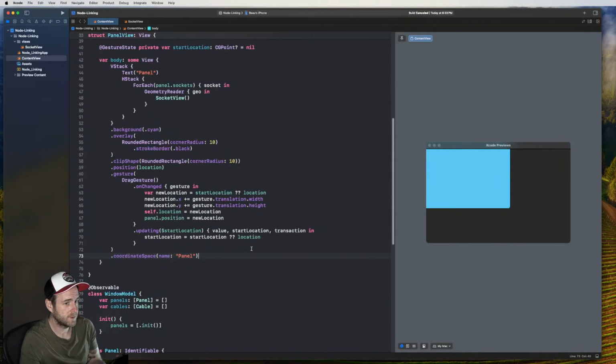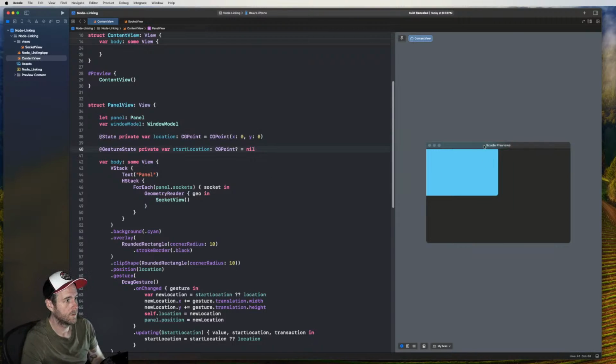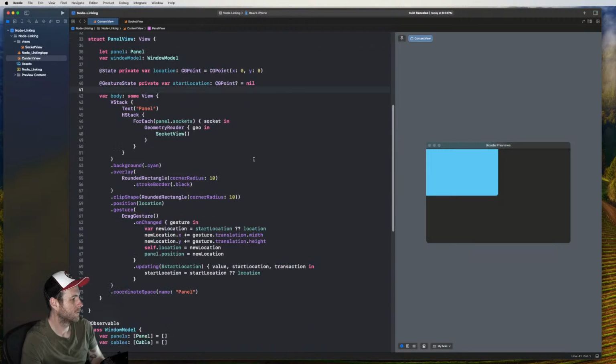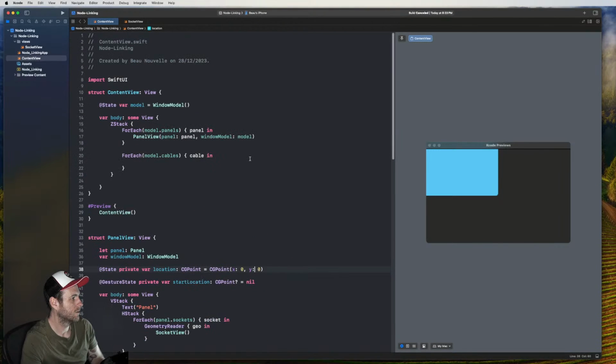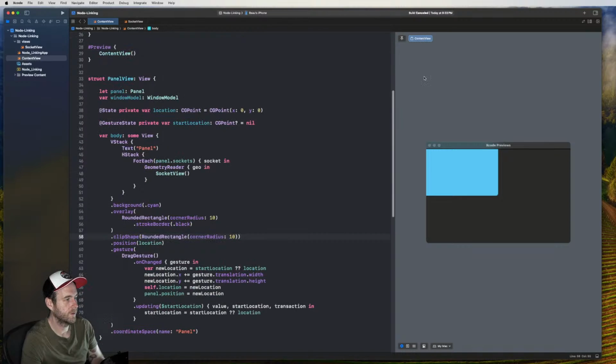So the reason for doing it this way is because we need to get access to, I guess, let's set this back to 0 and I'll show you. Come on. Can we get a refresh?